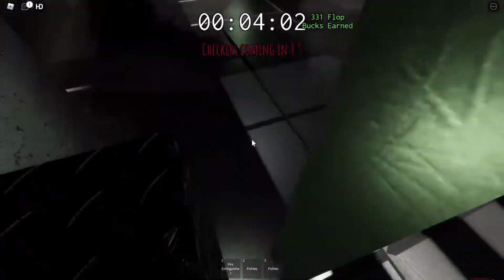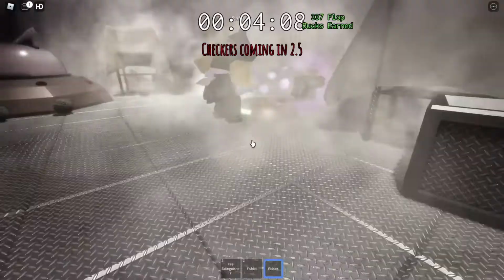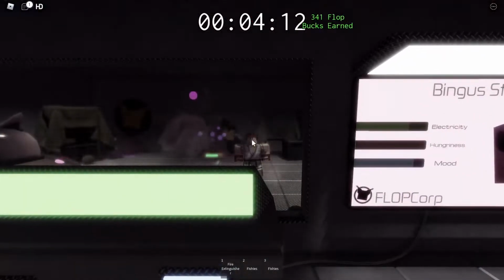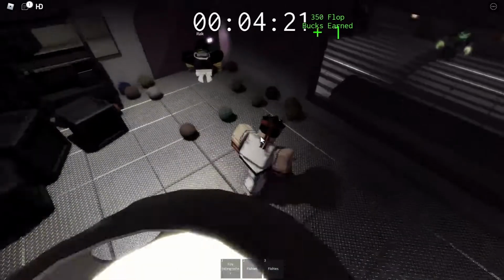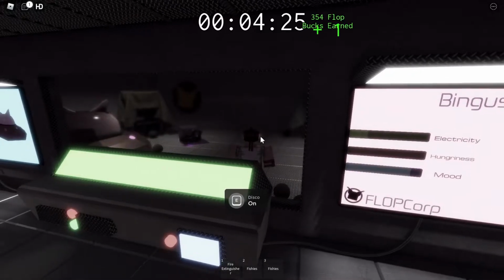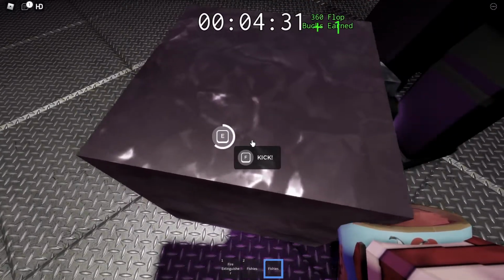Guys, he's hungry. We gotta feed him. We don't want Bingus to starve. We only have one. We have 1 more minute to survive. Okay, we failed. Stop kicking him! Order the food. I'm tripping over the balls. Help! Go order, order. Stop making a mess. No, electricity. Stop making a mess.